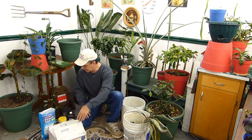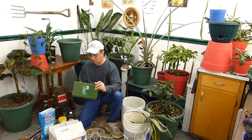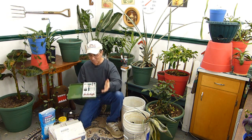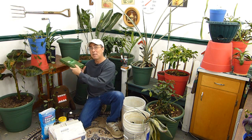This box of tricks bit the dust as well, and I was like, wow, I'm crashing and burning all over the place. So I went online and I bought myself a soil test kit. Yes, I love being a scientist. I always wanted one of these when I was a kid to do science, but my mom probably thought I was going to blow the place up, which I probably would have. But this is a soil test kit. This will test my soil for potassium, phosphorus, nitrogen, pH balance, all kinds of stuff, because another one of my thoughts was, well, maybe the pH in my soil is too high or too low.